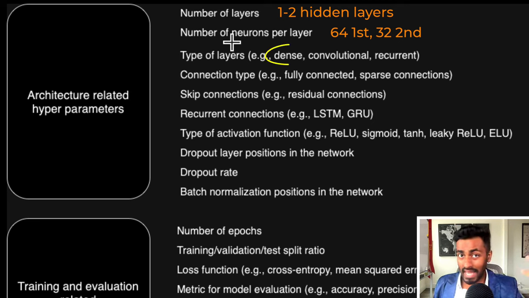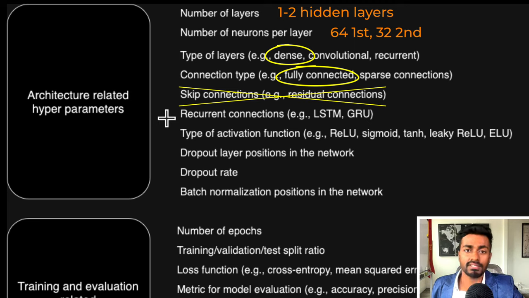Next is the type of layers. We're going to use simple, dense, fully connected layers, as this is a feedforward neural network. Connection type, we only need fully connected layers. Skip connections, we don't quite need it because this is quite a small network itself. Recurrent connections, in this case we are dealing with non-sequential data, so we don't really need these recurrent connections. Maybe for sequential data like language or time series analysis, some recurrent connections could be useful.